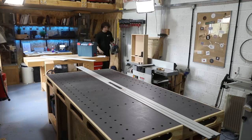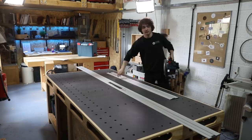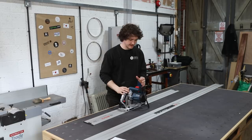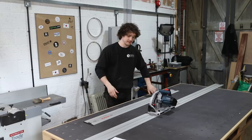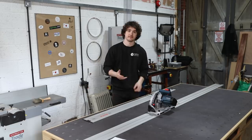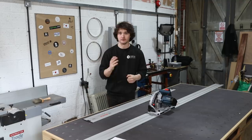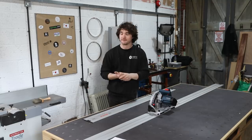Now let's get into the guide rail system, because this is definitely one of my favourite points about this saw. When you buy this plunge saw you often get the option to buy it with a guide rail package. The Bosch when sold in a package deal usually comes with a 1600mm rail, which is a good all-round length for cross cutting sheets. The Festool is usually sold with a 1.4 metre rail, the same as the Makita. The DeWalt comes with a 1.5 metre rail. Compared to those other main brands, the Bosch one is the longest rail.